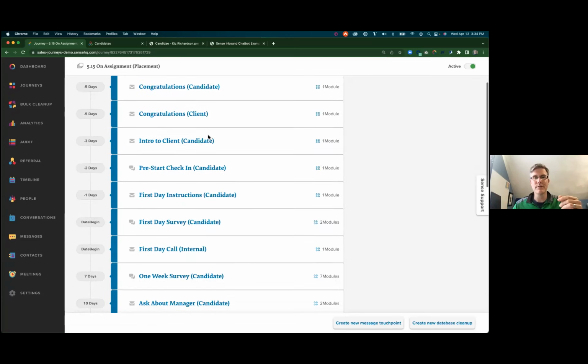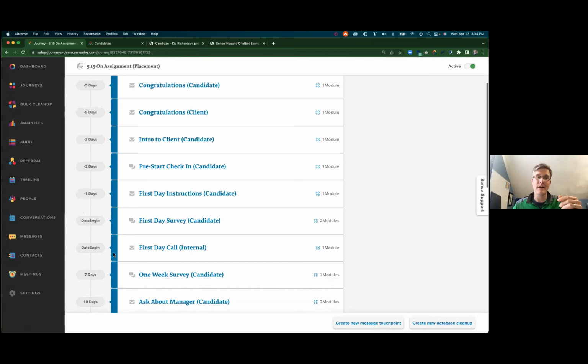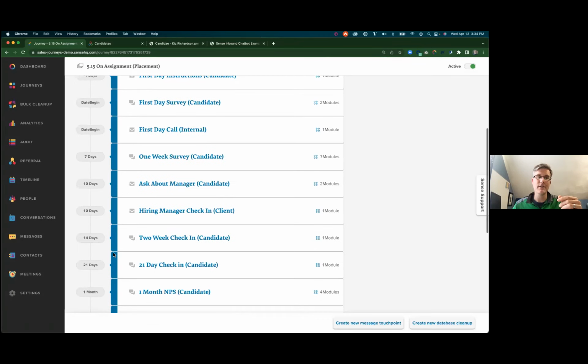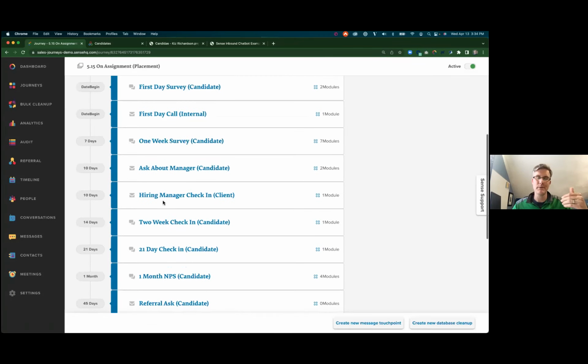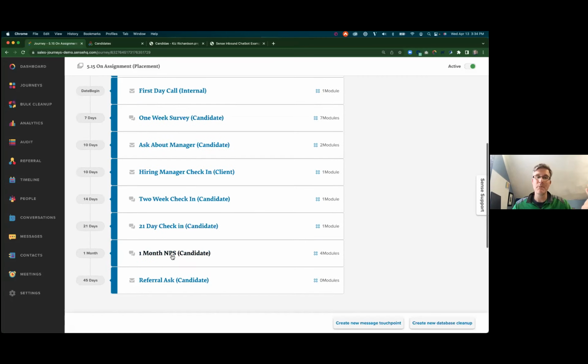So you can see there's a lot, in this case, leading up to the assignment, and then a couple of things happening on the day they start, and then things happening in follow-up. Once again, we're checking in with the client, with the manager about the candidate. We're checking in with the candidate about the manager. We're doing things like NPS scores, or 1 week onboarding quality assurance surveys, or asking for referrals. So there's a lot there.